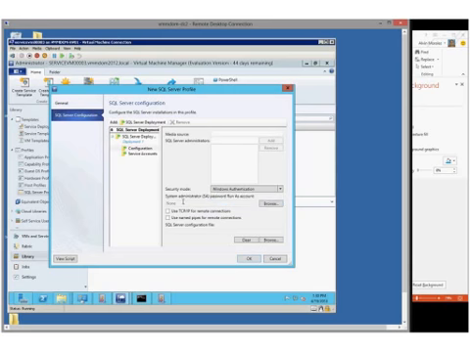You can use a run as account for your SA if you're using SA. Here's where you can select your TCP or named pipes. And the configuration file, if you have a config file that was built from an installation of SQL, you can go ahead and browse it from the library and import it, and it will populate these items for you except the media source.